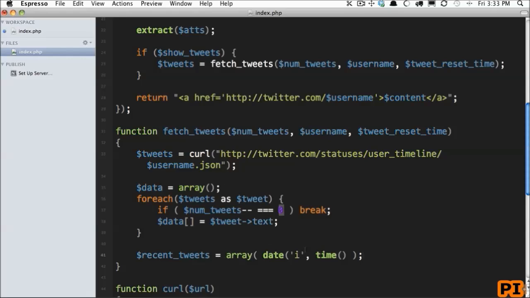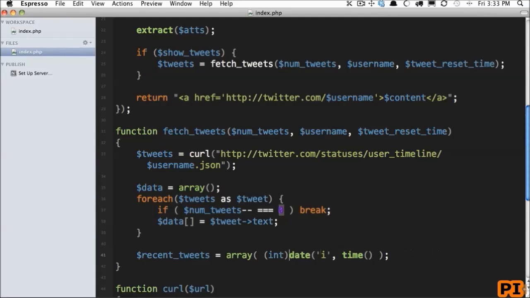So now we've created a new array and we've made it equal to the current minute. In this case, it would be 3:33. But one thing to be aware of is 33 will be the string 33, not the integer 33. So I'm going to fix that right now and make sure I cast that to an integer.